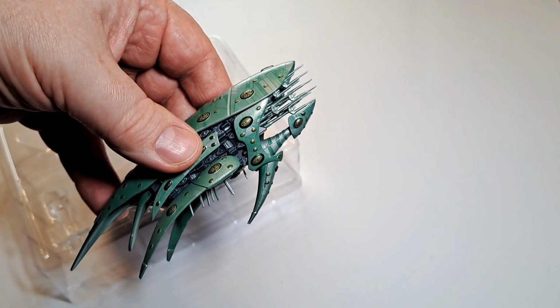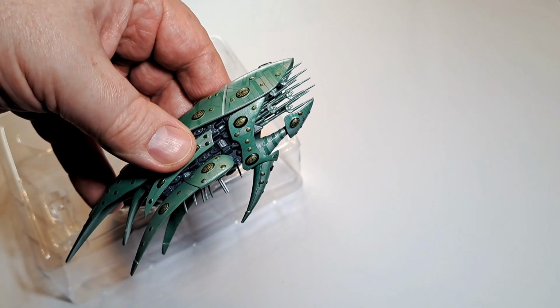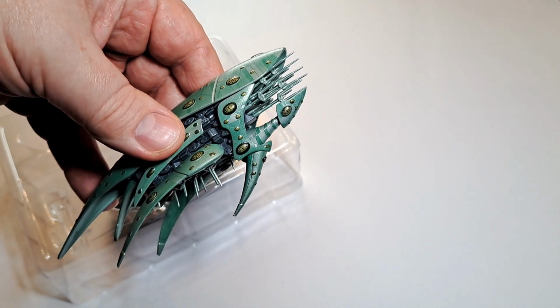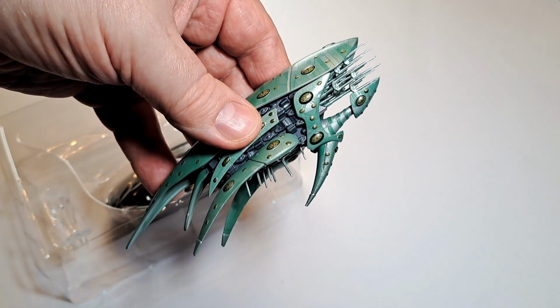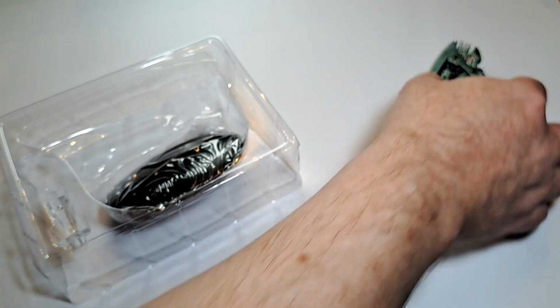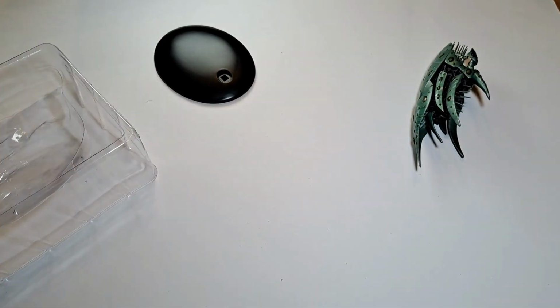I suppose on the plus side, if you do drop it, it's probably light enough that it wouldn't necessarily knock things off, but it's the sort of thing that almost makes you break it because it's so easy to do, and the more conscious you are of it, the easier it is to do it when you don't mean to. I don't know. It's just sod's law, I guess. Now I should have had a closer look in the magazine about where exactly the stand's supposed to sit, because again, if it falls off the stand, you're probably also in trouble.